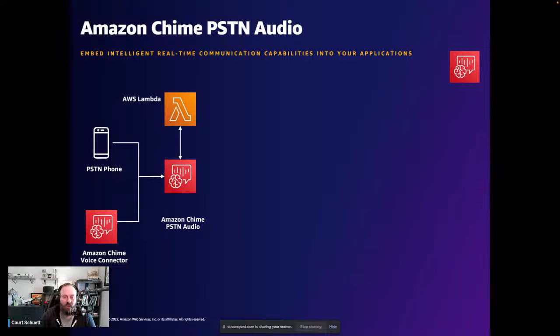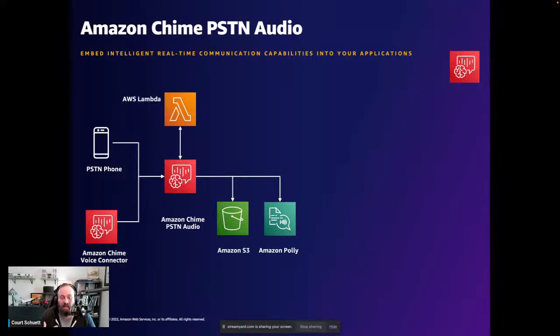Now we're going to play an audio, right? So we can use Polly to generate speech and play that back towards the participant. So I answered the call. Now I'm going to return back with Polly and say, thank you for calling, something like that. We give you a lot of tools here, and you can build these in lots of different ways.